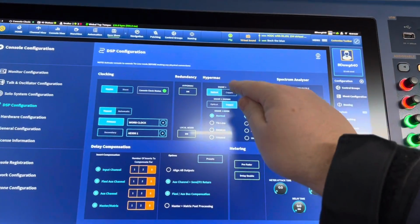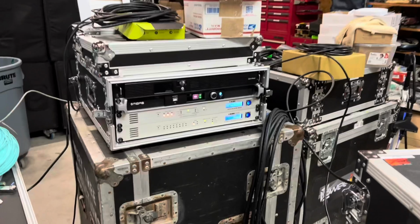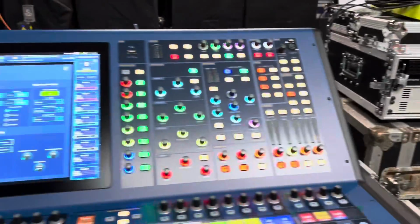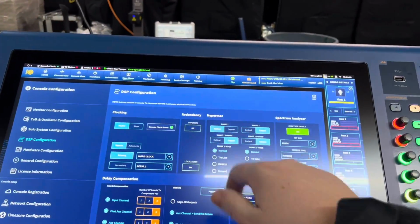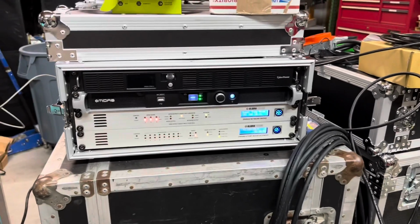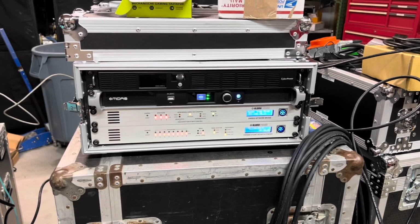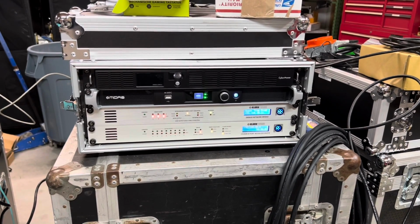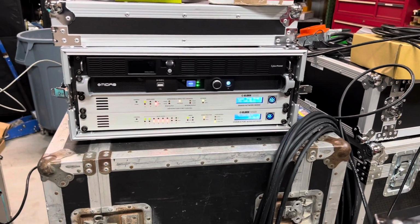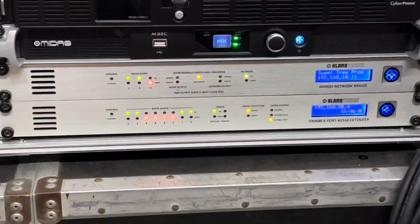So right now we're on optical, so fiber optic, we can go back to copper. When we go back to copper, you're gonna see we have lost sync and connection on our 9680. And then we will go back and just switch this back to optical, and then you will see it fire back up in just a minute and is ready to go, which is pretty cool because I'm pretty sure on our Pro X you end up having to go into the actual 9680 using a laptop and get everything back up and going. So that quickly we're back up into fiber from switching that.